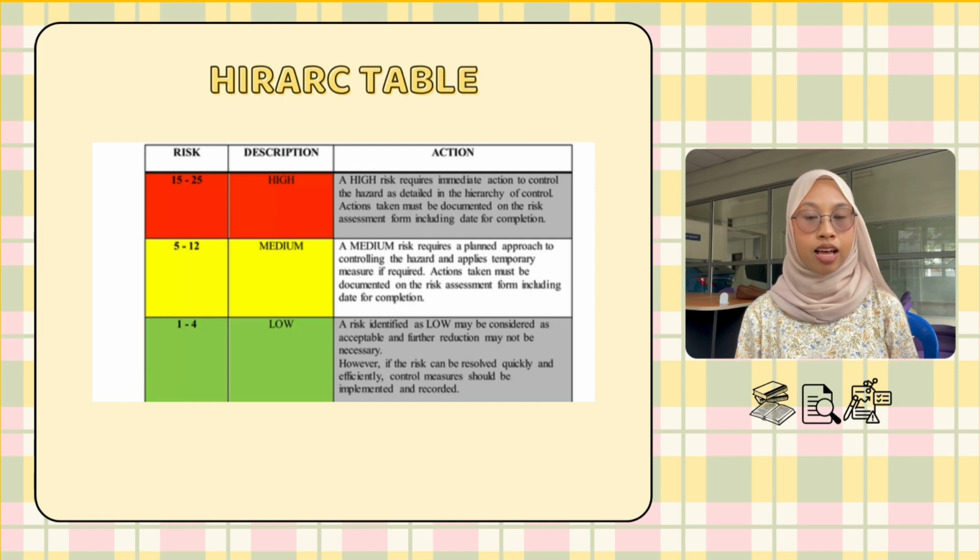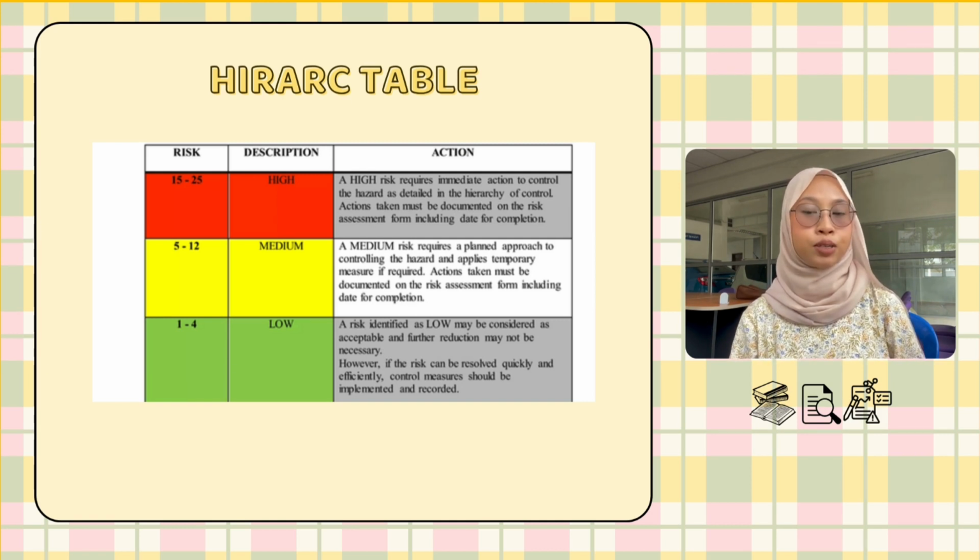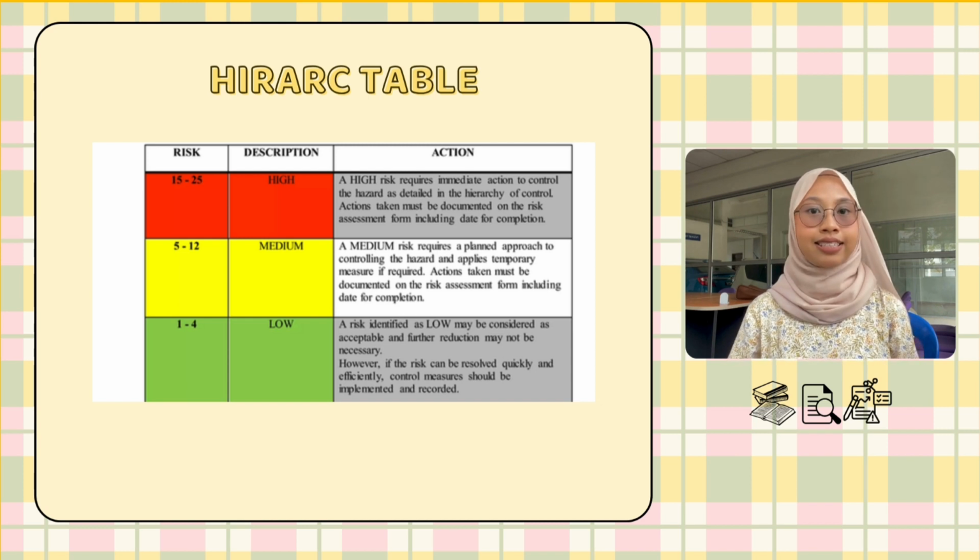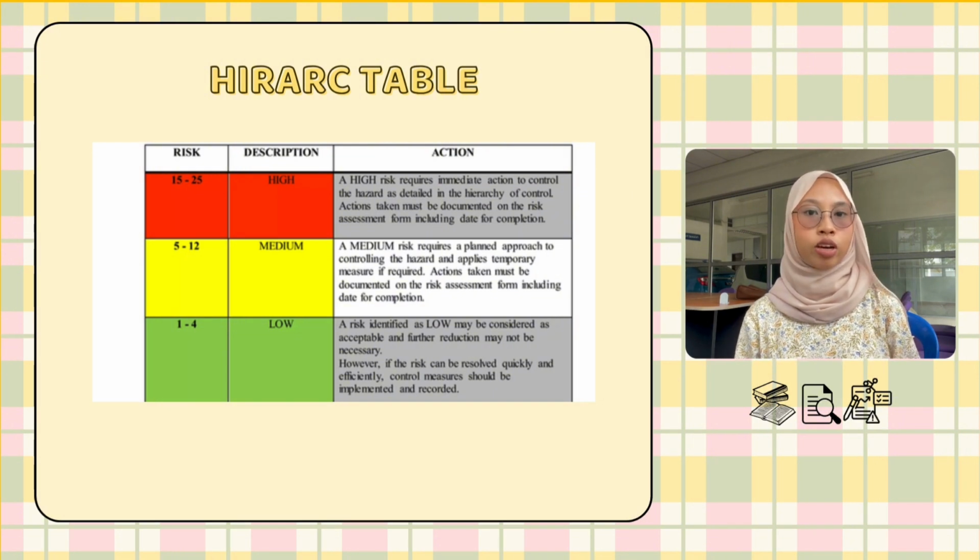Allow me to show you the necessary action before I go into the explanation of the hazard table. To begin with the lowest risk, the description is low when the risk is between 1 to 4. The risk is then considered medium when it is between 5 to 12, and high when it is between 15 to 25, and calls for quick action to control the hazard.